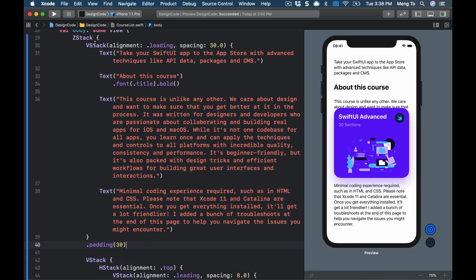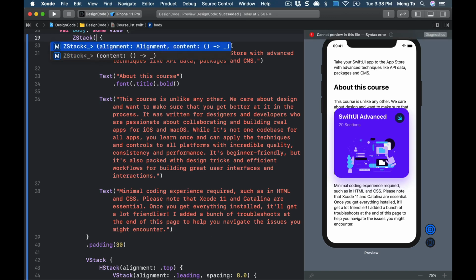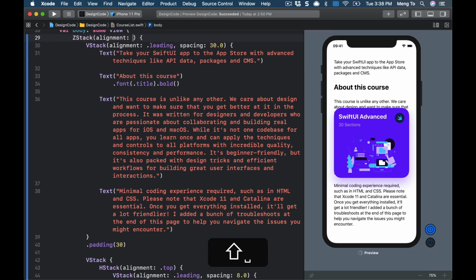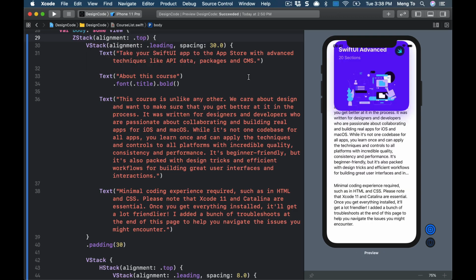So what you can do with ZStack is to set the alignment, because the alignment works between components. So depending on which one is the biggest, it's going to take that alignment against the biggest component. So I'm going to set parentheses alignment colon, set it to top. So this is going to make sure that we're aligning everything to the top against the biggest component. And thanks to this, it's going to be very useful for this full screen mode because we want everything to be aligned to the top. But when it's inactive, we want to keep it in the middle.